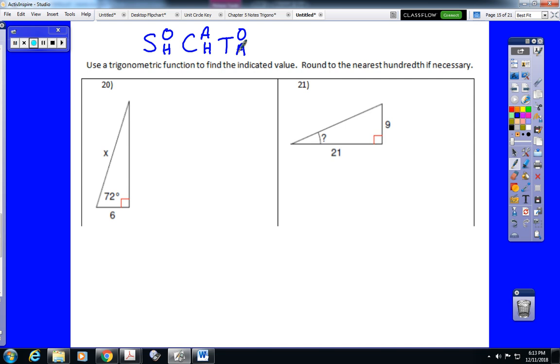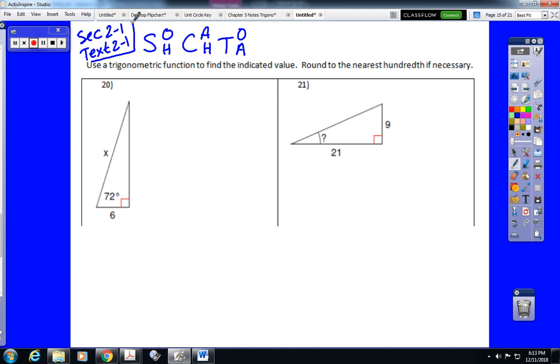If you don't remember what that means, you need to go back to section 2-1 in your notes, and your textbook, and you need to review because you will not do well on this final if you do not understand SOHCAHTOA. Bring your questions to class and let's get it figured out.